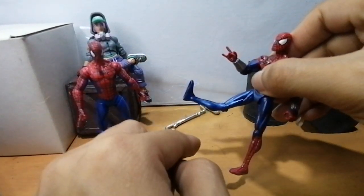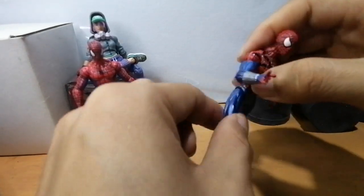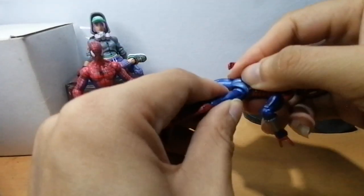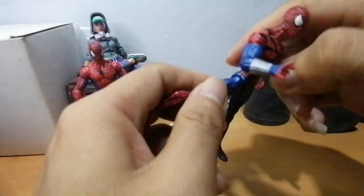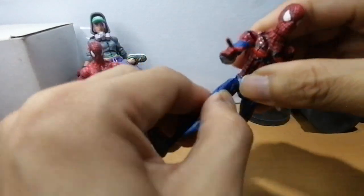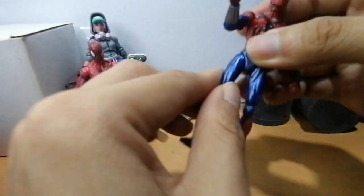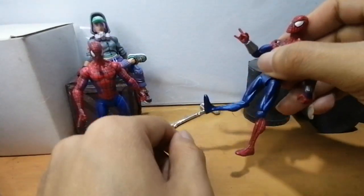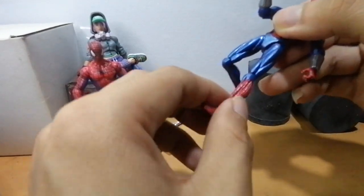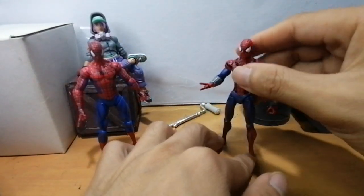Wow! Far forward. And then, not much for back. Yeah, you can't put it in the back. That's the farthest that you can do. Whoa! And then, as you can see, bend forward this much and back this much. No ankle articulation or anything. And that's about it for our review.